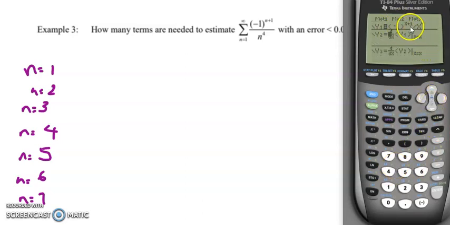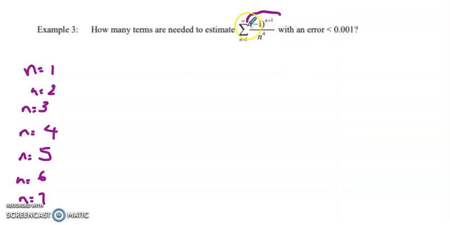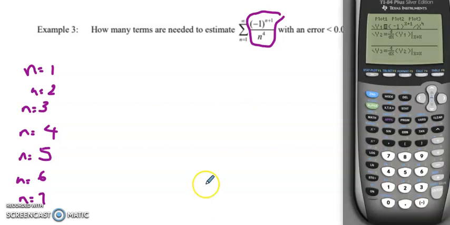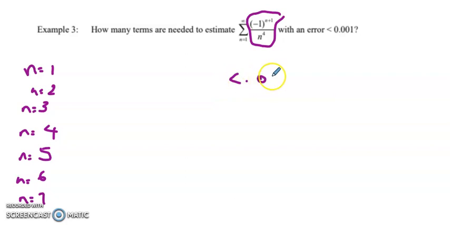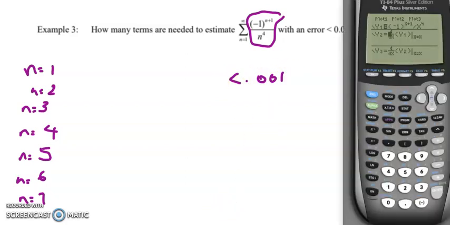So that is the actual expression for the sequence that we are adding up to get to the series. What I want to do is find out which term is less than 0.001, because that will be my error term. And I add up the number of terms prior to that in order to get a sum with an error of less than the value of that first unused term.